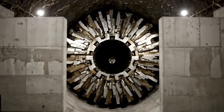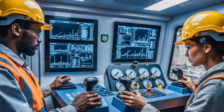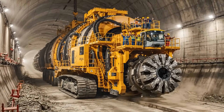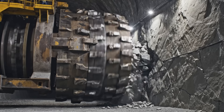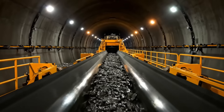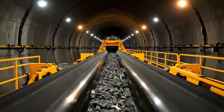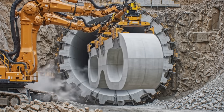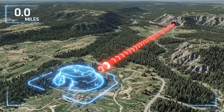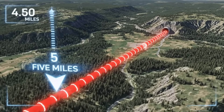With the main structure buried, we dig our way out. This is the mole — it will dig our escape tunnels. It's a subterranean starship: a 2,000-ton tunnel boring machine that grinds solid rock into dust. The mole is eating its way through the mountain at a rate of 100 feet per day. The TBM is a factory on the move — as it digs, it removes debris and installs the concrete tunnel lining behind it. It digs and builds at the same time, creating a reinforced concrete tunnel that will last for centuries. This tunnel will stretch for five miles, creating a secret escape route that surfaces in a location nobody would ever suspect.